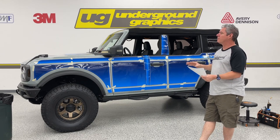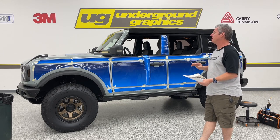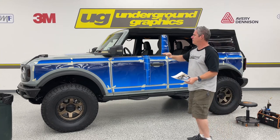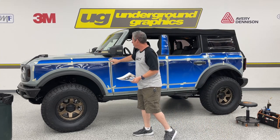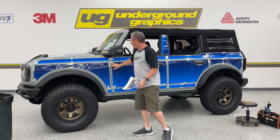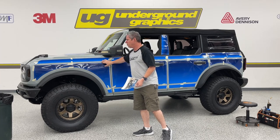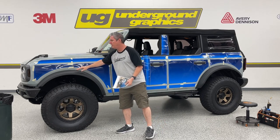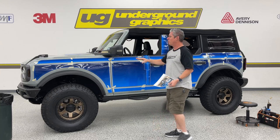It's been weeks trying to get this kit perfect. We've got it to where we like it, perfected. And as you can see, we've got a little bit of spacing in between those door seams. I like that. It gives us spacing that matches with that crease, same spacing up along that fender line. Everything's balanced, everything works well.